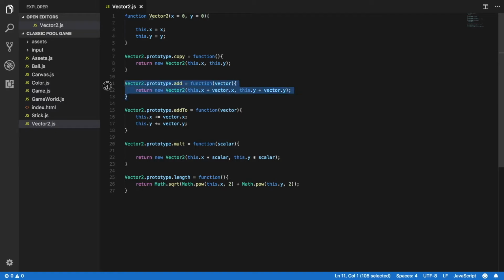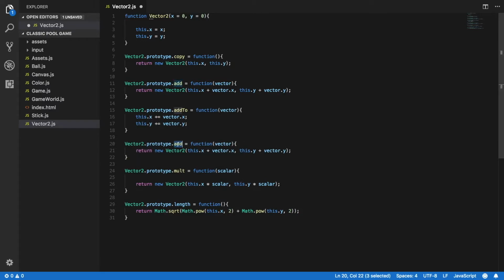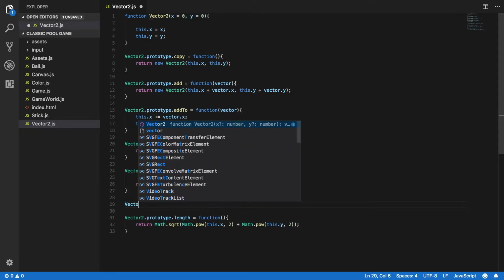Let's add another one, and let's call this one subtract. And here I will return the subtraction result of the vector argument from this vector. And the last one for now will be the dot product.